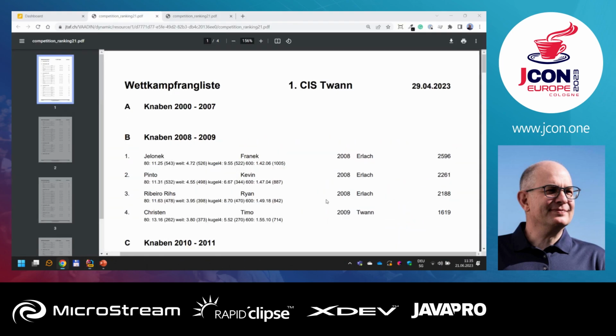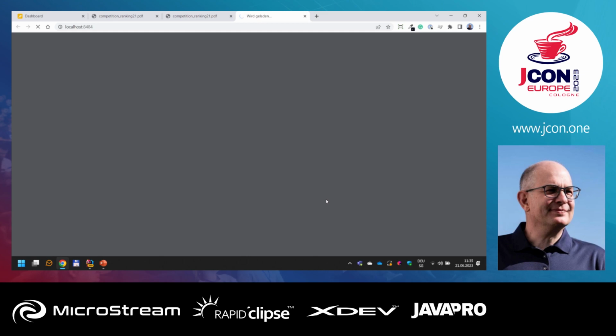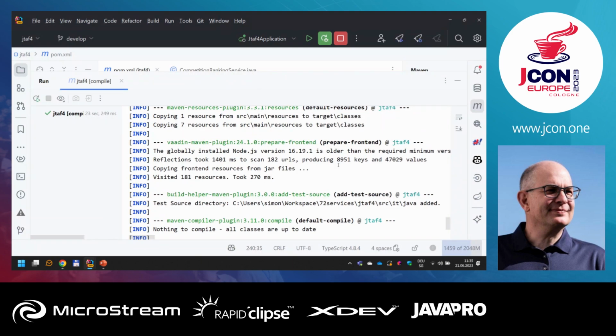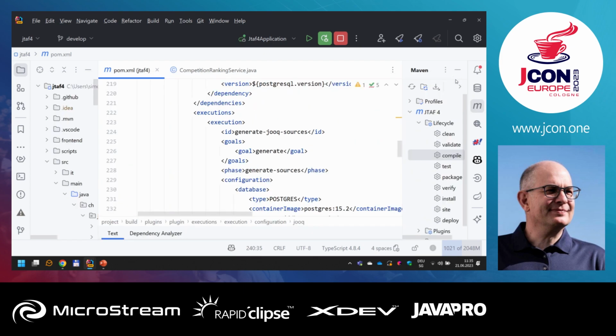Because Postgres is so fast in startup. Postgres is much faster in startup than many other databases, and so Postgres is a perfect fit if you want to do such things. So I like Postgres just because of the startup time. If you want to do that with Oracle or with SQL Server, you will have to wait a few seconds more than here. Right.